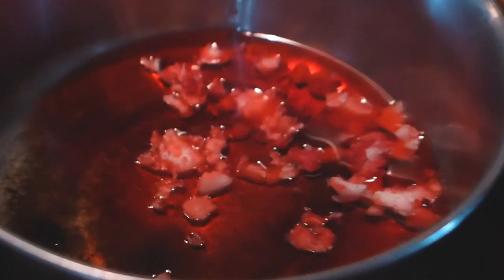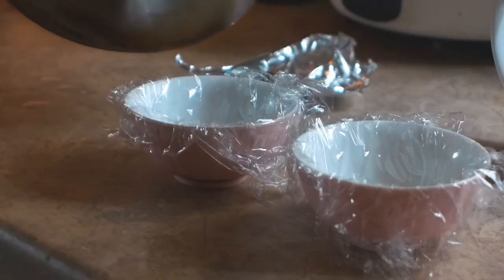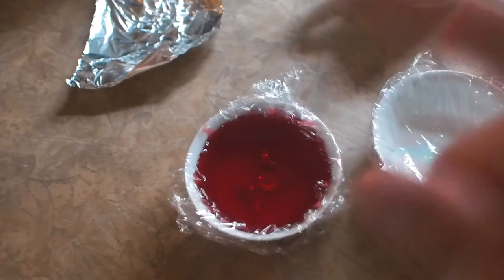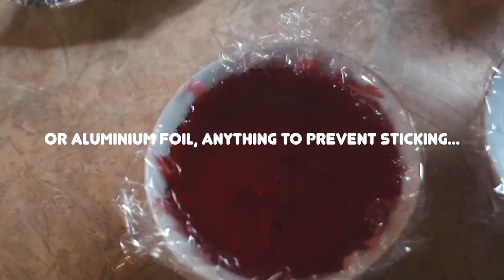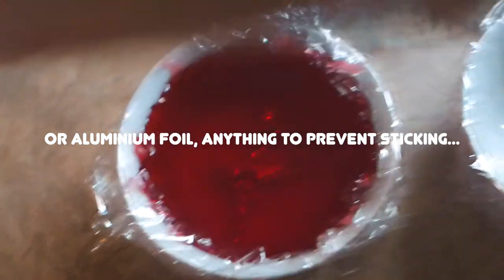Just a reminder, paraffin is colorless, so any color you put inside will pop out like this. And now we wait. I made an extra mold just in case there's too much wax, but it is a perfect fit. You want to put the cling wrap on there so it doesn't stick to whatever you're using for the mold and you can easily pull it out.